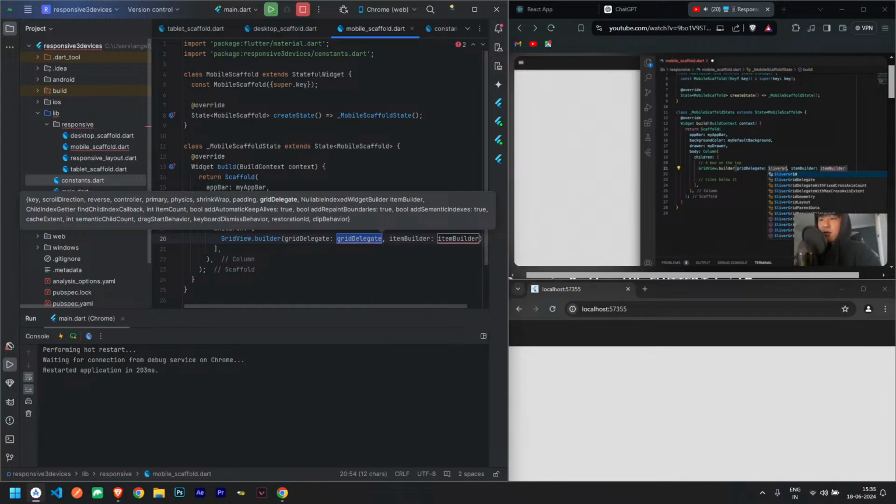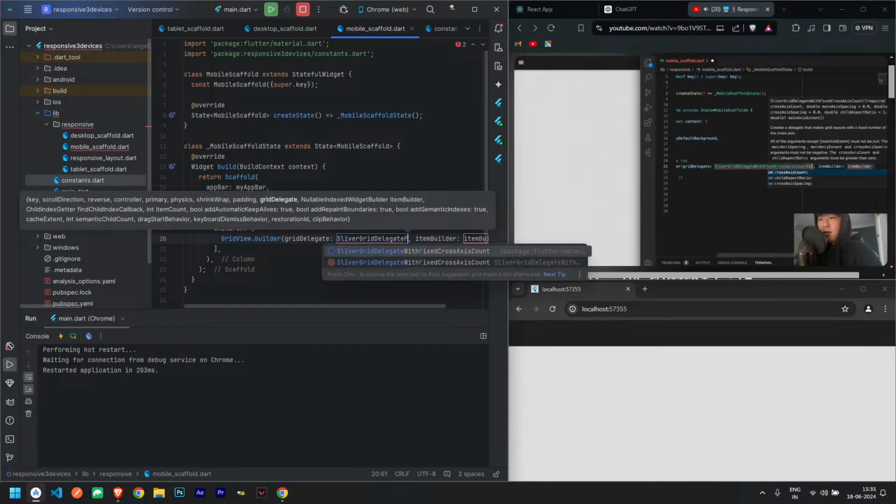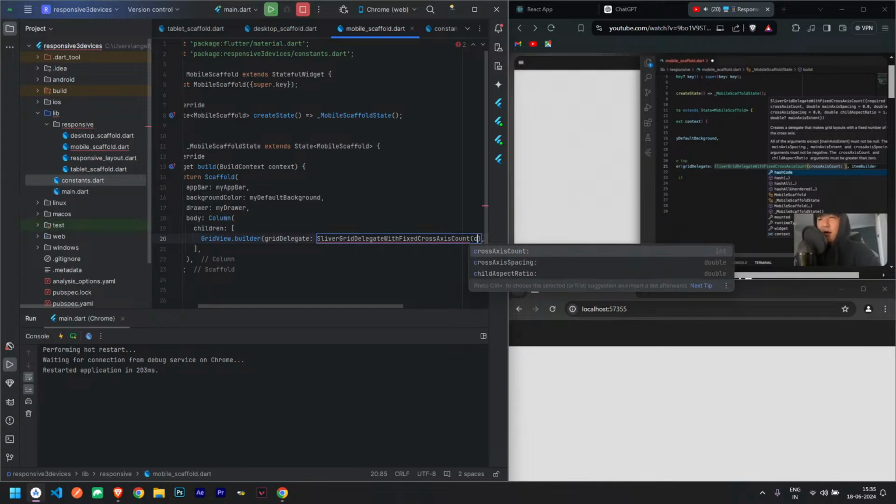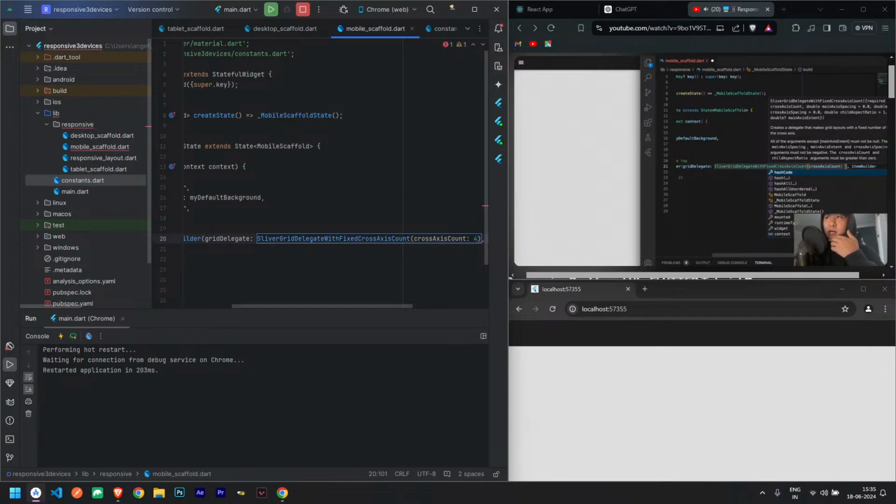So this sliver grid delegate with fixed cross axis count is what I'm going to use. And this thing basically, if you look at this cross axis count, you can specify like how many you want in each row of this grid. So for this one, in the mobile version, I kind of want 4 boxes that is 2 by 2. So let's say I want 2 in each row.